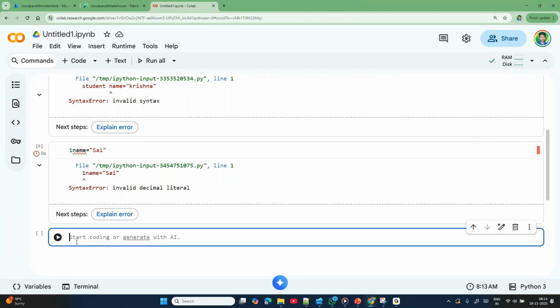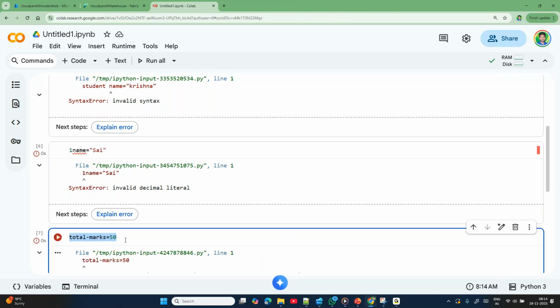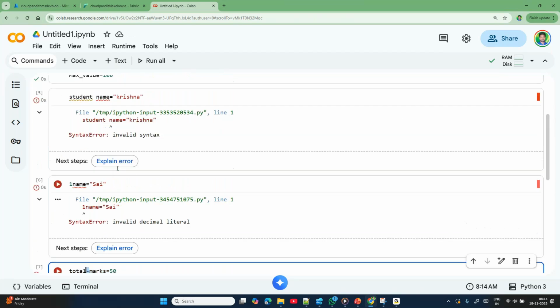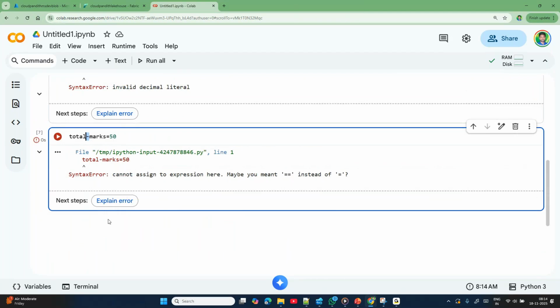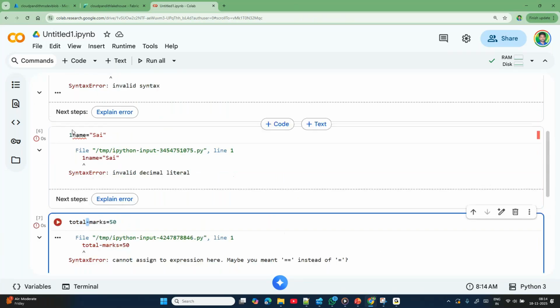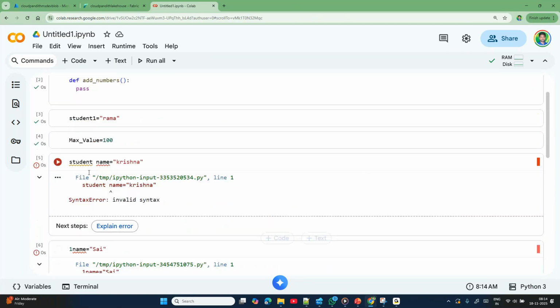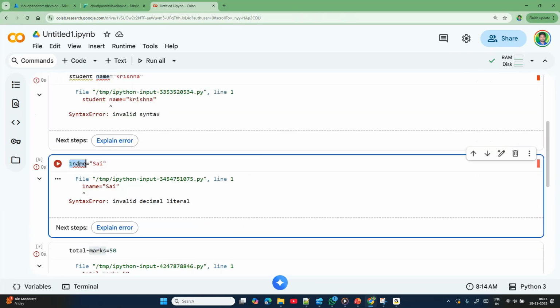You are feeling right, but I'll explain why it is not allowing, because you need to learn. You learned only a few rules; you need to learn all the rules. Let's execute this. This is also throwing an error. Can you guess why? Hyphen is not accepted. So you understood what is allowed: uppercase A to Z, lowercase a to z, 0 to 9, and underscore. Other than that, if you use a hyphen or a space, it is not allowing.